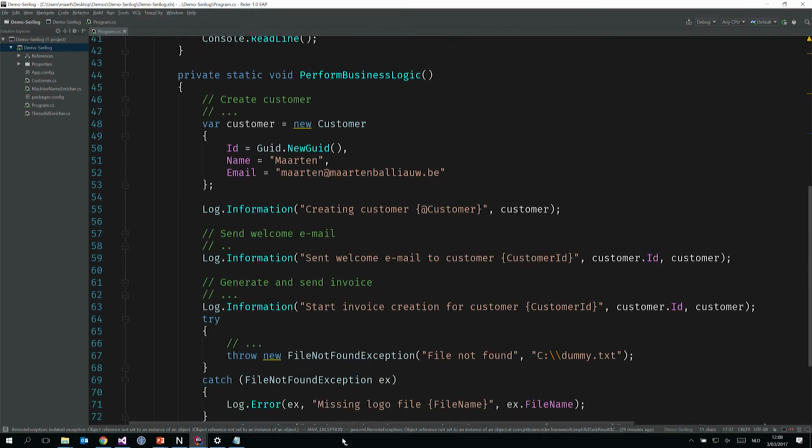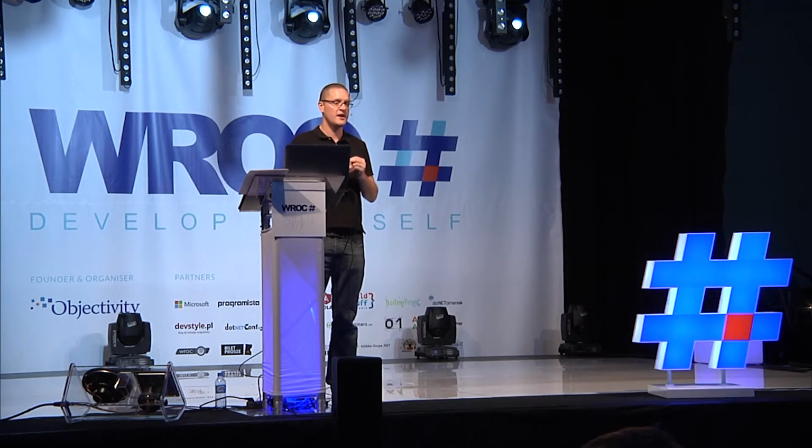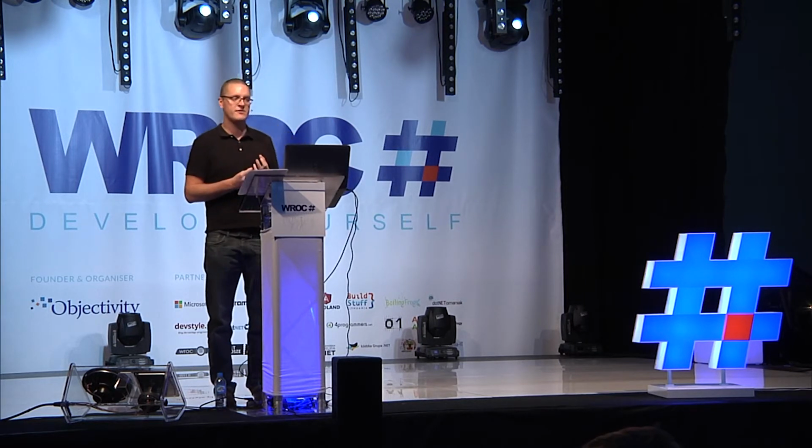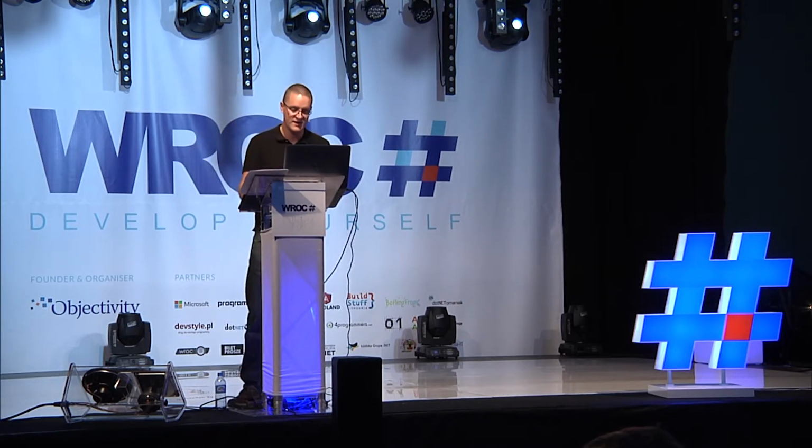And just like in the previous example, I can create a customer and then log information saying that I'm creating customer and then add customer and just pass in the entire customer object. If I do this, Serilog will log creating customer and then just call toString on my customer object to log it to a text file, but the entire object is also available in the logging context. So if I were to write to, say, AppInsights or a SQL database, I would also have that entire customer object in there. And I would be able to search for log entries that match a specific customer ID, for example. So that's really useful to have.